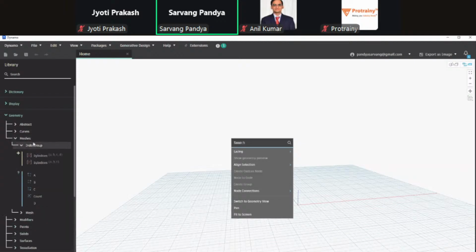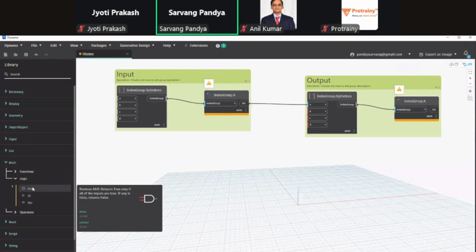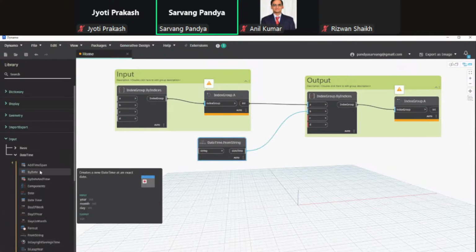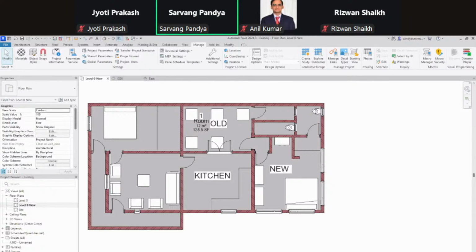Yeah. So this one is the node. We need to disconnect the error or warning. So with these different kinds of nodes, we need to create one logical program using all these elements. So before we start working with Dynamo, we need to take a basic understanding regarding these nodes, packages, and particular tasks. Yes, for the 5-10 minutes we have now.